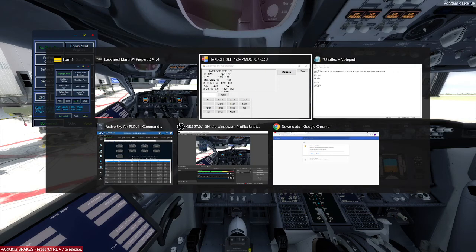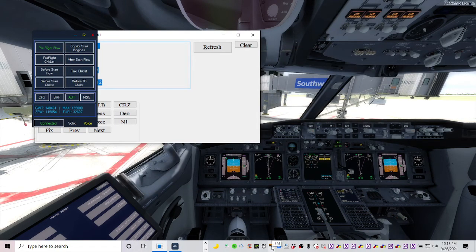Prepar3D, PMDG 737, takeoff ref 1. Here we go. Alt G. Selection. Act RTE, route data. Right soft 6. Let's see if it'll let me do it this time. Land 4, land 5, winds 6 left, uplink, legs. Right soft is request. So right soft 6. Land 4, land 5, winds 6 left, request unable, 290 kts.